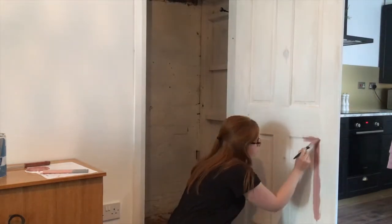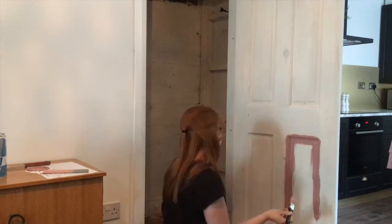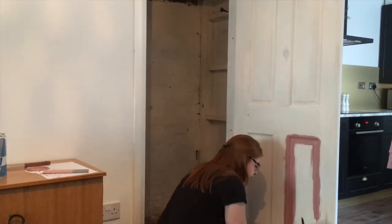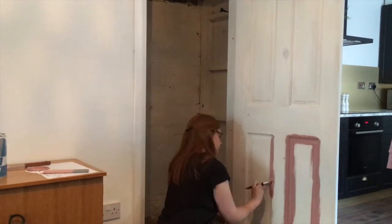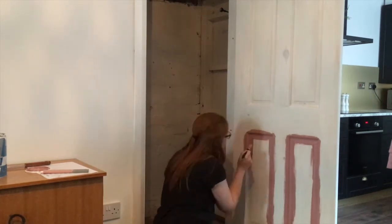As it's a new door, I painted it in white undercoat first because this gives a good base for whatever paint finish you're going for. In my case, it is not conventionally a paint for wood, but it has got a mid sheen, so it doesn't look out of place on woodwork.